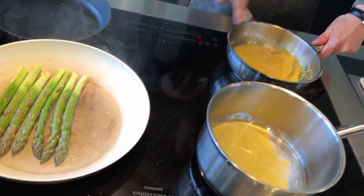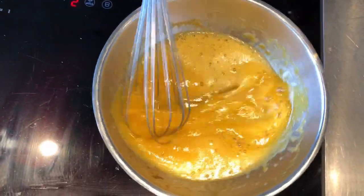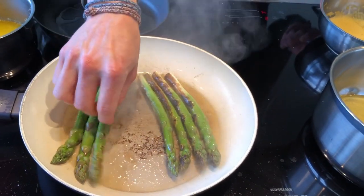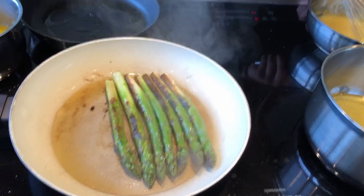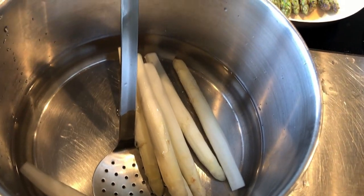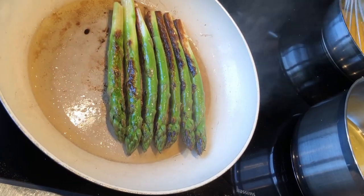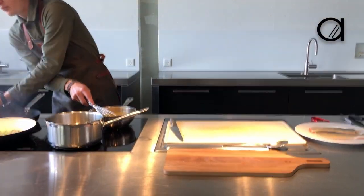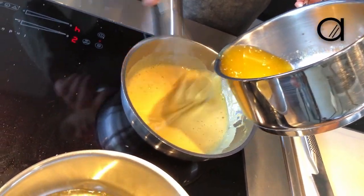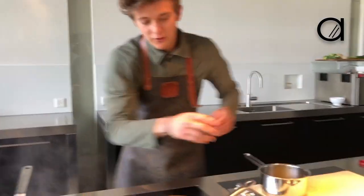It should really be an airy sauce. You get a kind of light feeling. It matches very well with the fish, but also very well with the asparagus. Mix them a little bit. When it gets creamy, you can add the butter. Just melted butter, then you add this very slowly. Here we are. Okay, we have the sauce ready.